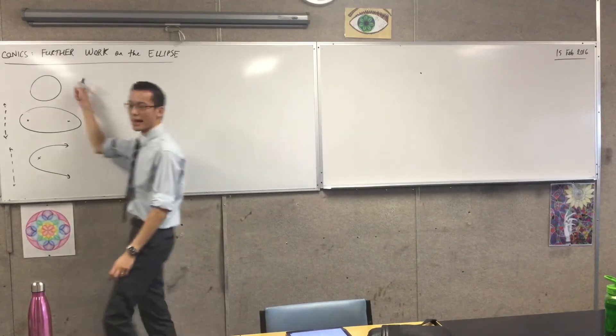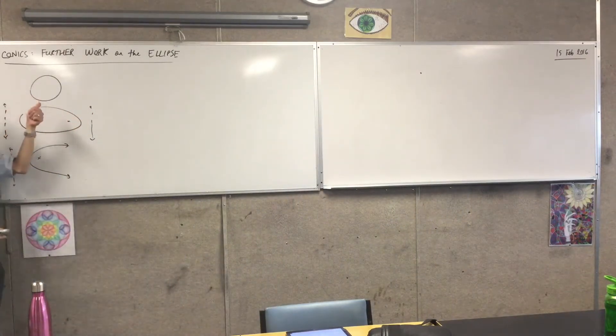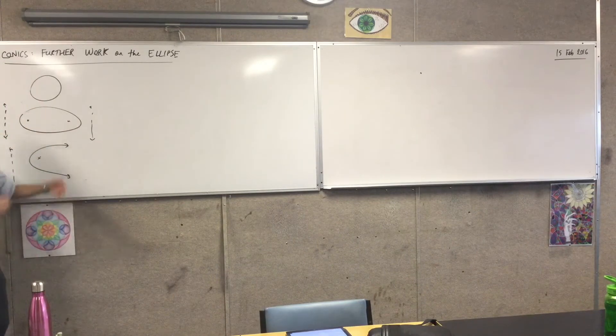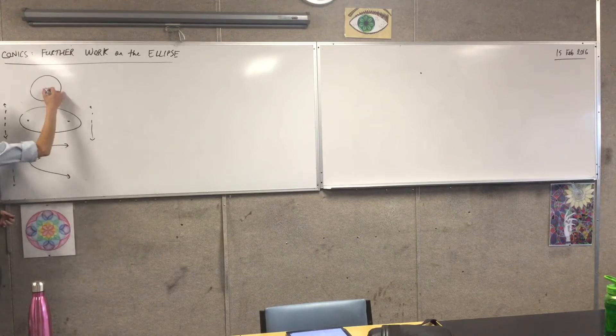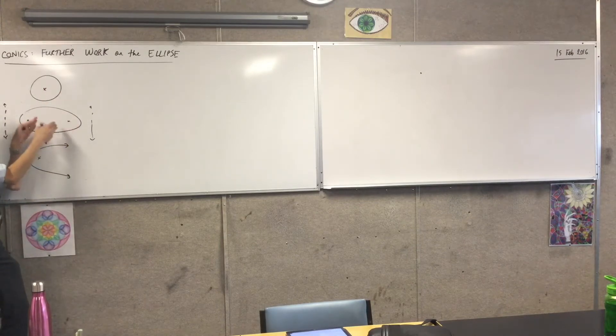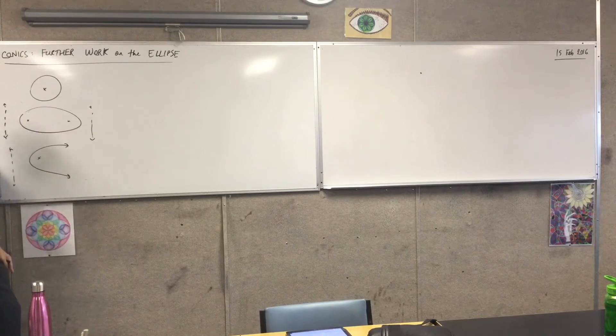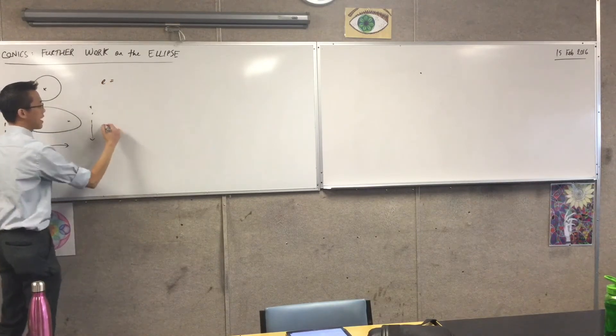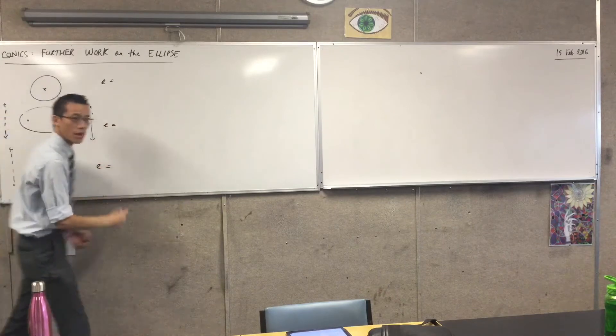But as you climb back into this, it's like, well, you don't get two directrices anymore, or you could say it has an infinite number of directrices and you just got the one center. These guys kind of migrated into the middle and coalesced, right? Which was the reverse of what we said was happening with eccentricity. Do you remember that?